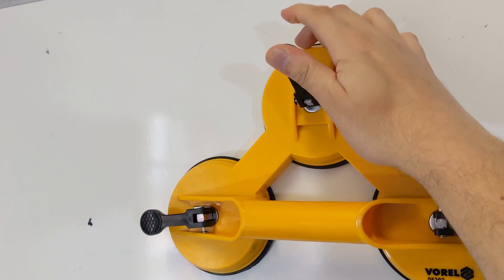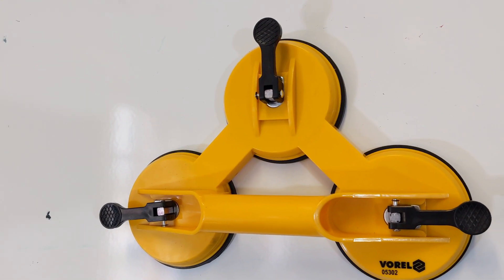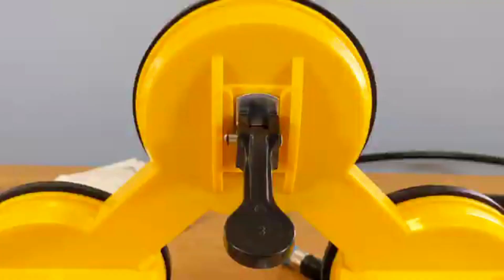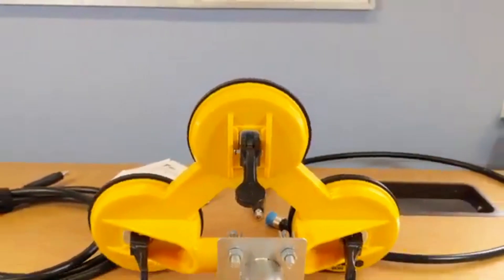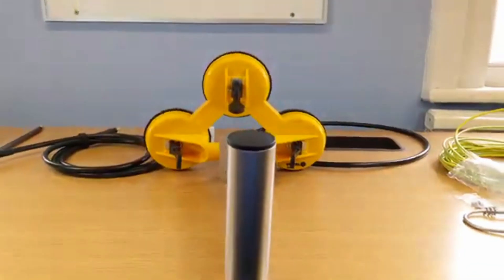You put this suction mount onto the window and lock it in place. Once locked, it's fairly stable. A word of note about this kit: it is recommended that you tie rope to the kit. This means that if it falls down, you have some protection so it won't hit anyone below.